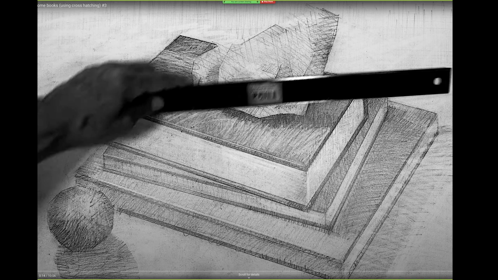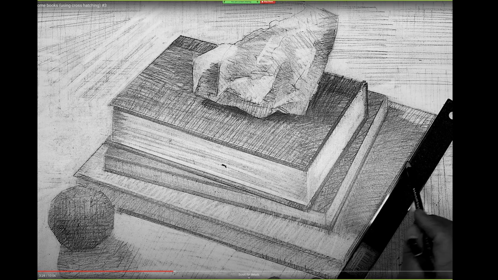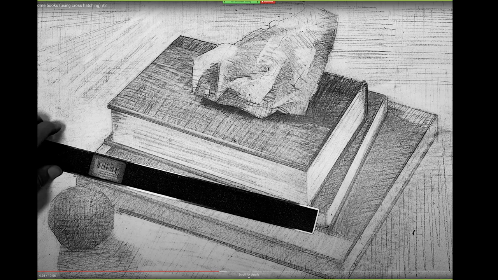Parallel, see these lines are running the direction of the edges of the book here, right, as I develop this. But before I got into that point, now here, when I get to the end of the drawing, I'm throwing a few little free lines in there just to reveal some texture of the rock there. But I'm thinking about cast shadow, and again, activating the background here. Let's see the finished version.